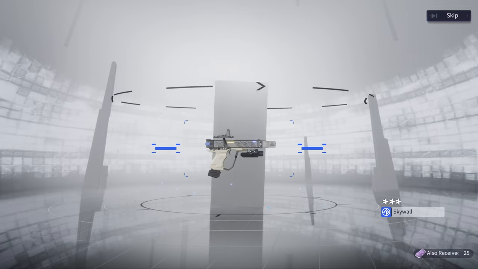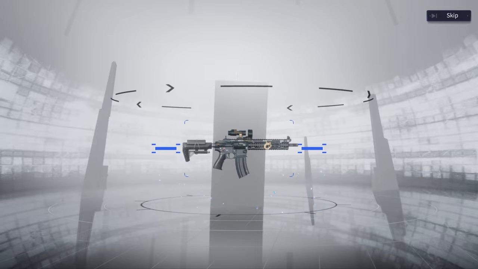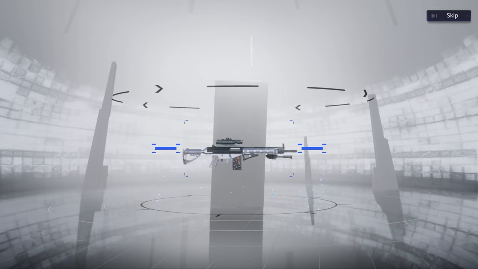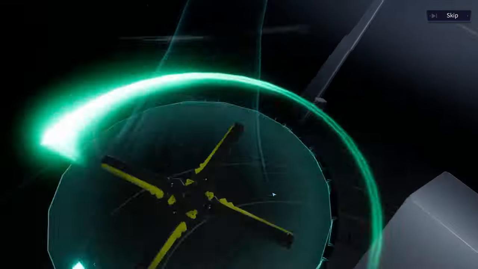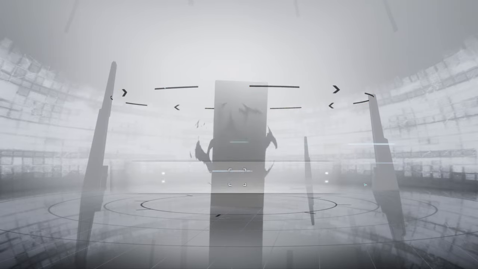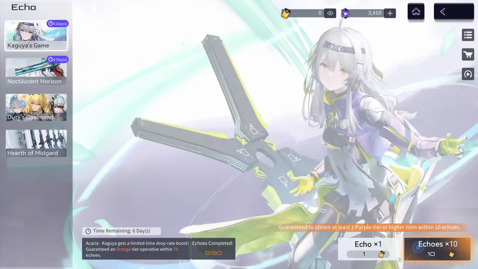Oh, we got the 5-star. Is it Kaguya? Come on. Any moment now. Don't want to get too excited yet. And I got her! Alright! Very nice. And we got her early too. Nice, we got her early.